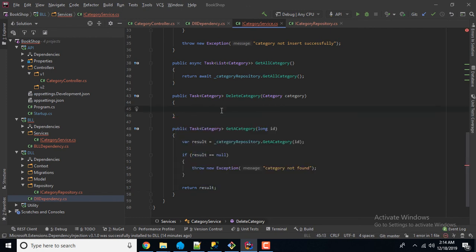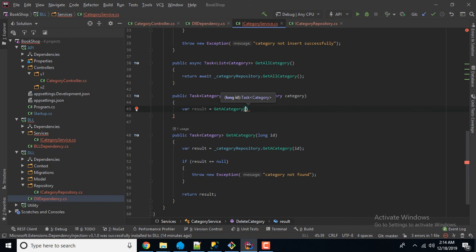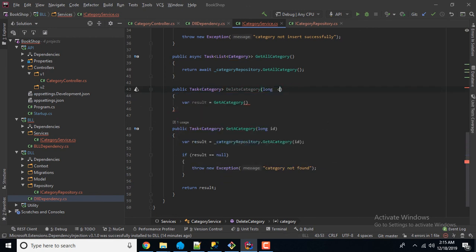Okay, DeleteCategory where result equals GetACategory, long categoryId.